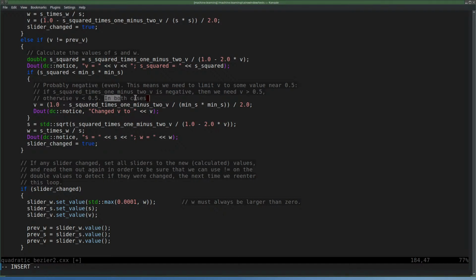I can't decide if S is large or small in this case. So this is close to a half, this is close to 0. This isn't. This is whatever it is. It could also be small or large, but currently it's just 0.9-ish. So that means that this is big. It means that S is big. S is just big. And S is always positive. So we always have to limit it against the max S, I think.